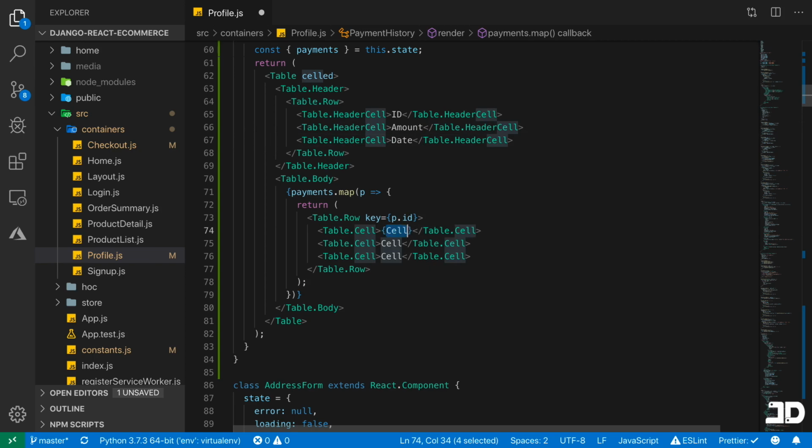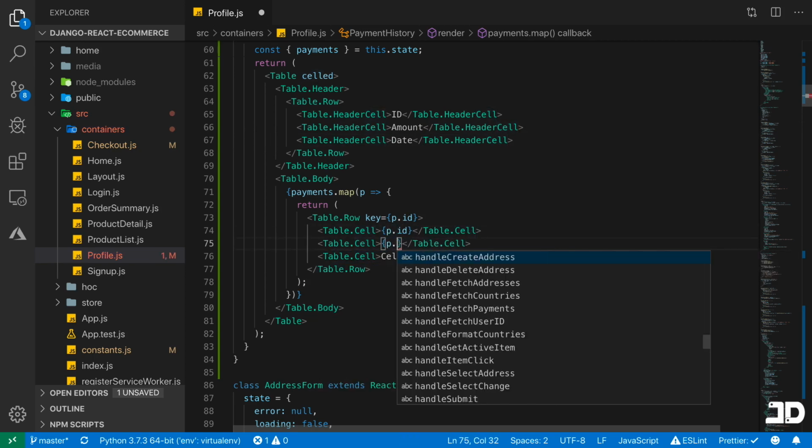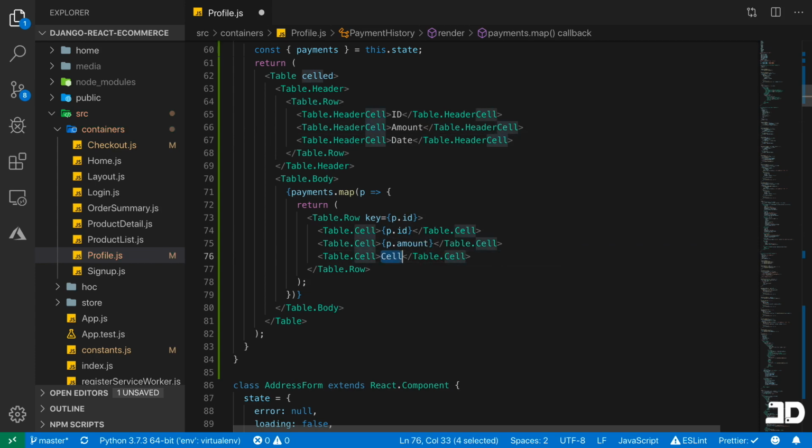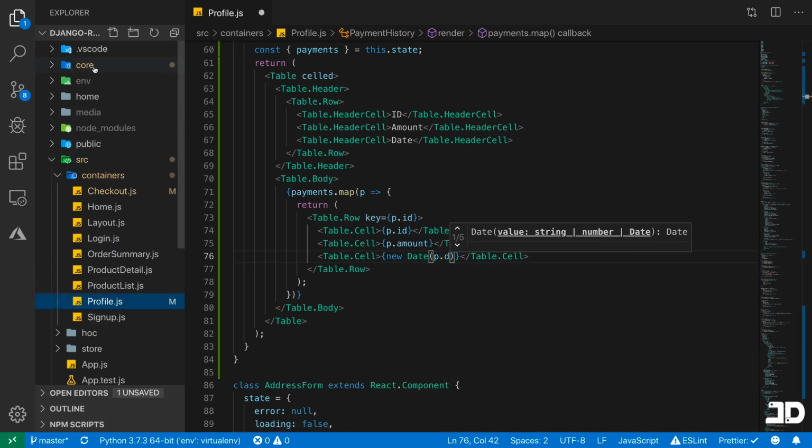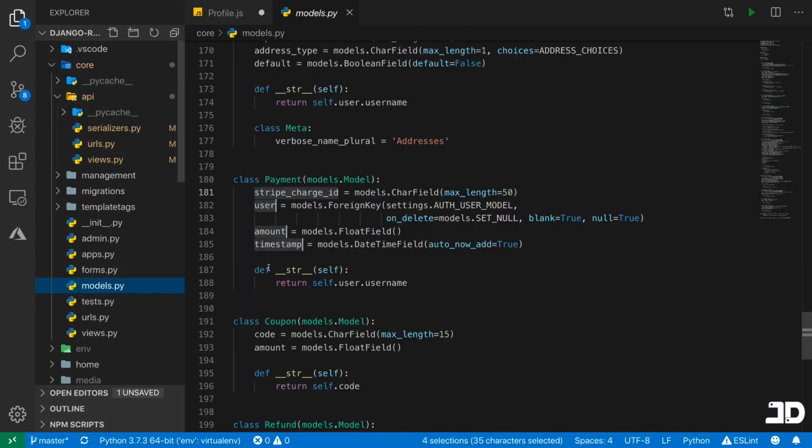Then this will be p.id. This will be p.amount. And then here we could say new date of p. And let's just check what that field is on the payment, and it's the timestamp.